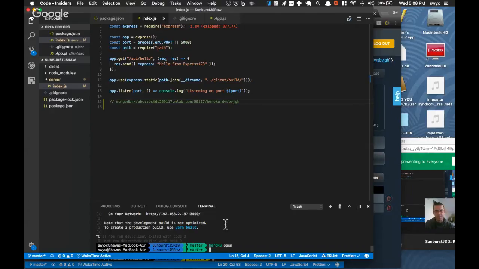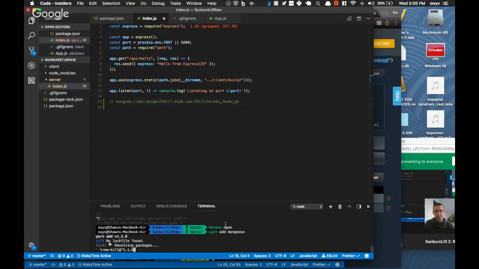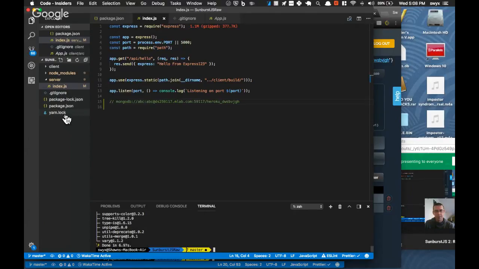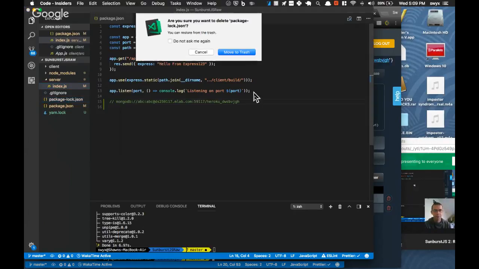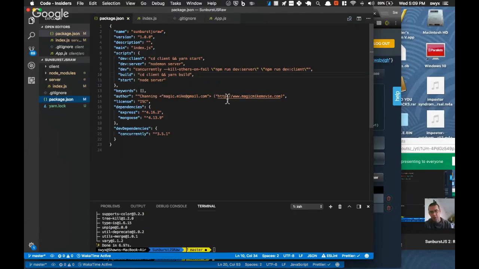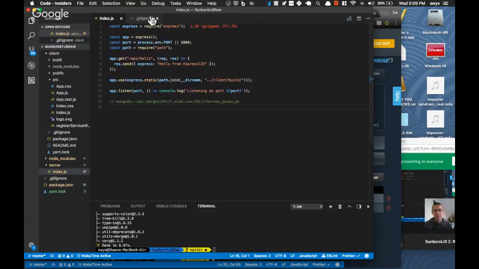Okay, so the other thing we're going to do is we're also going to add Mongoose, which is the ORM. I use Yarn. The problem when using Yarn in an npm directory is it's going to add a Yarn lock that's different from your package lock, and it's generally not a good idea to have both. So since I use Yarn here, I'm just gonna delete my package lock. It doesn't really matter. Just have one lock. It's not a good idea to have two locks because npm does not know about Yarn, and Yarn doesn't know about npm. Anyway, so we added Mongoose, and now I'm going to head over to the server and try and set that up.